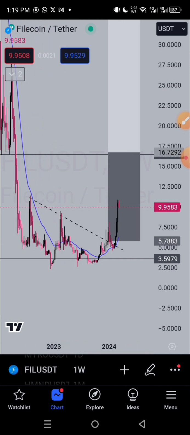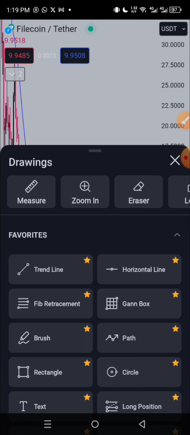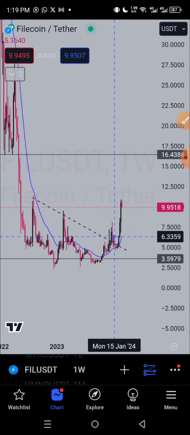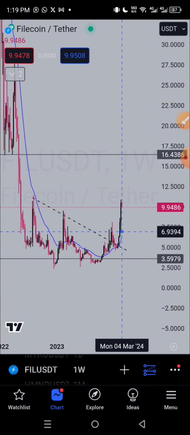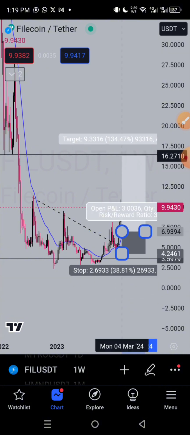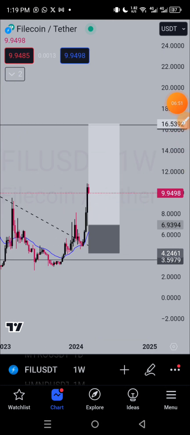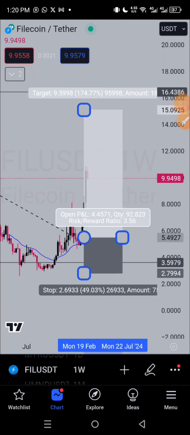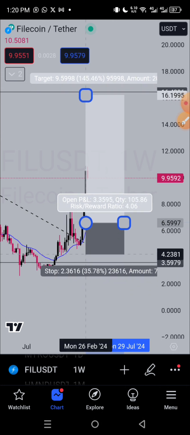Let me repeat it. Any tool you click, like this long position, if you are dragging, it will not drop. But when you click once on the surface of your phone, it will drop. Then you now drag to where you want to take profit. So what this position means is that this is the place I entered. I want to enter from here. This is the place I enter, 6.5. Then my stop loss is here.